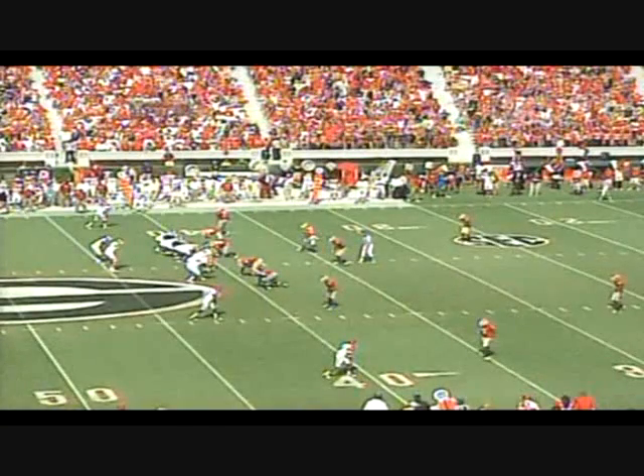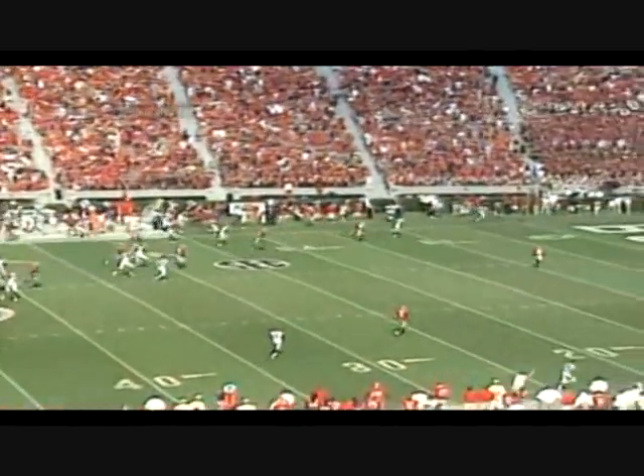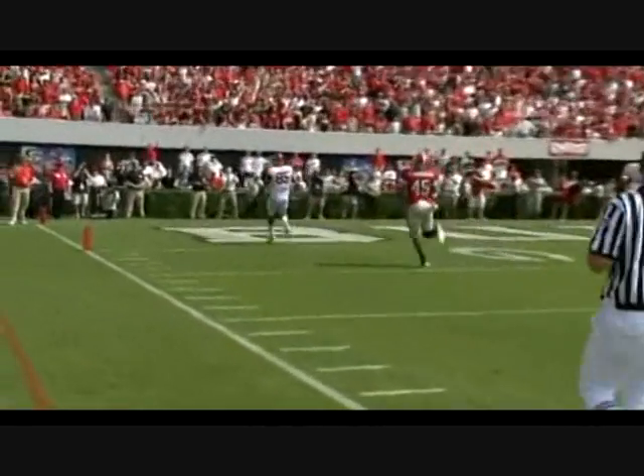Chris Cumlin at the top of your screen playing corner — what he's going to do is jump number 45 DJ Williams. You've got to play deep to short; he's playing cover two. You see him jump DJ Williams, which let that space open enough for the safety not to get over. You give Childs room to work like that, with run after catch — and that will make you pay.